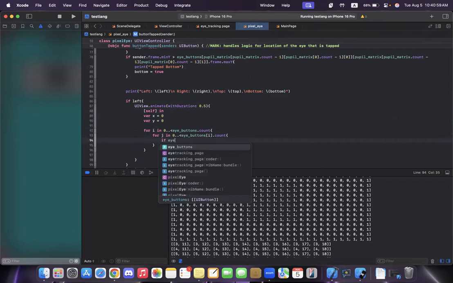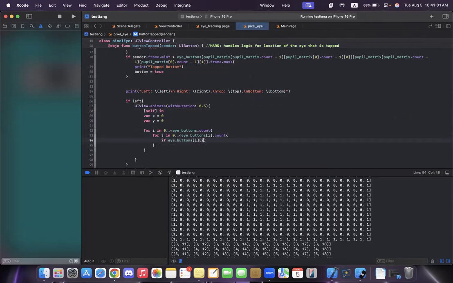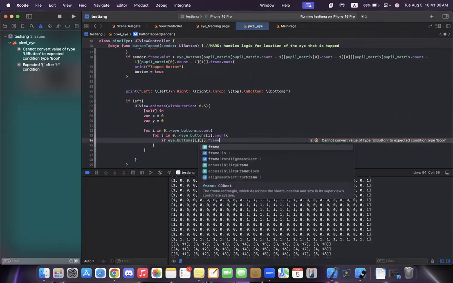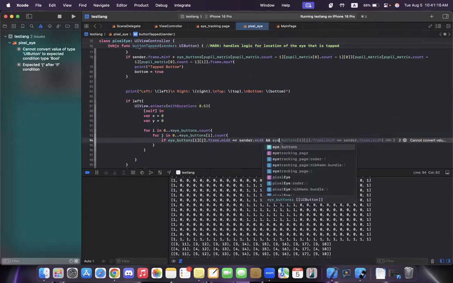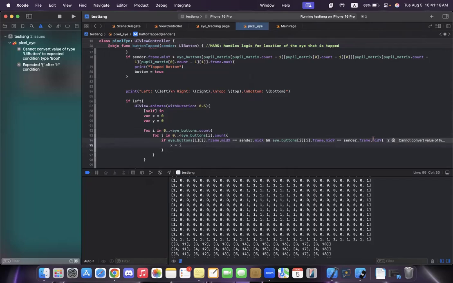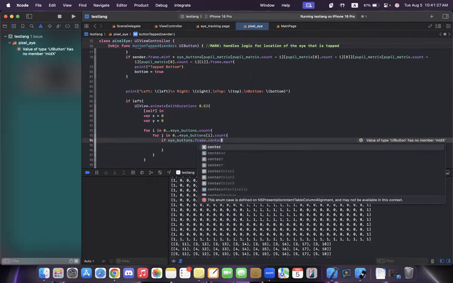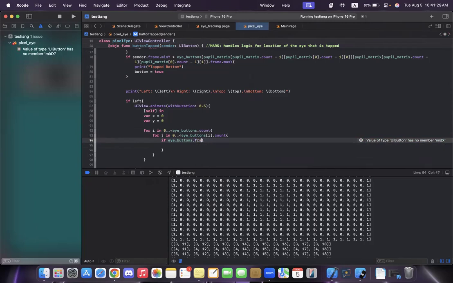If I just check each one, if one of their frame mid x is equal to the sender's mid x, yeah, if their x and oh wait, I think this is better. Oh, we can't do that.